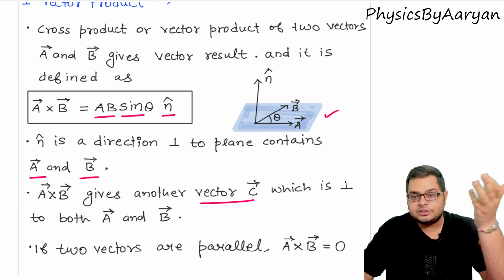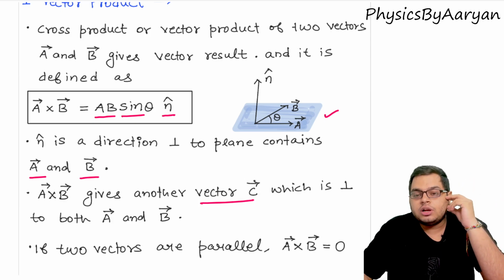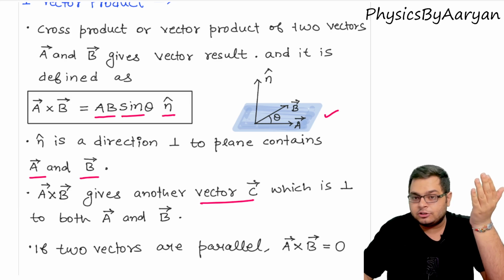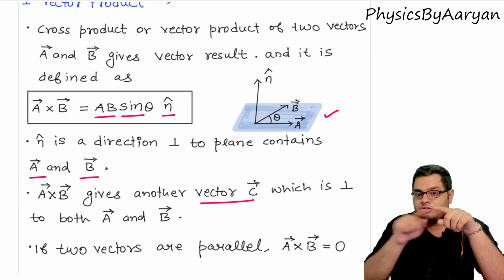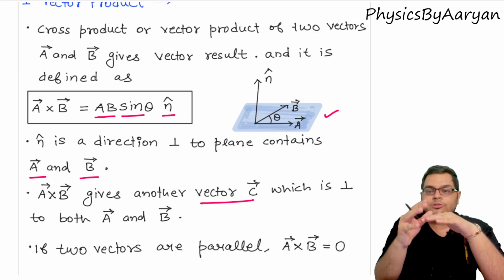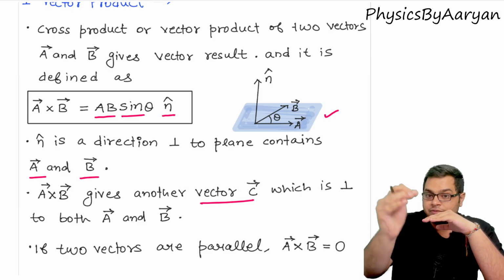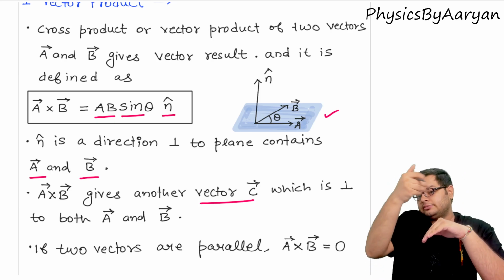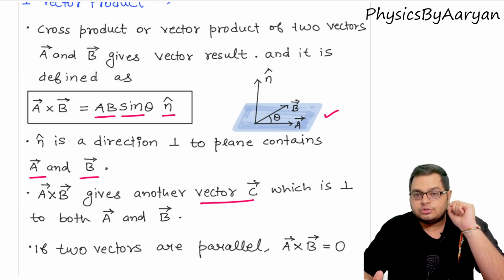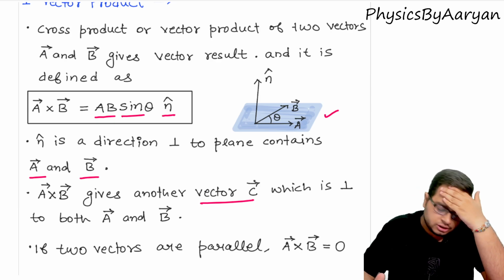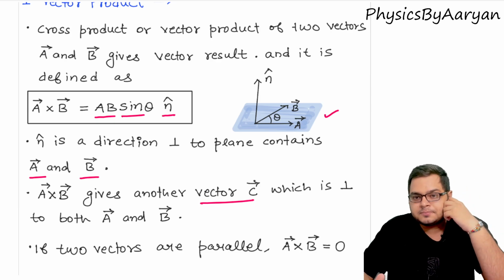And one of the very interesting things that I can recall is EM waves. In EM waves, electromagnetic waves, electric field and magnetic field, when you do their cross product, you get the wave direction. The wave is perpendicular to both the electric field as well as the magnetic field. So there you see the cross product actually being used in physics. Okay, so that is number one.